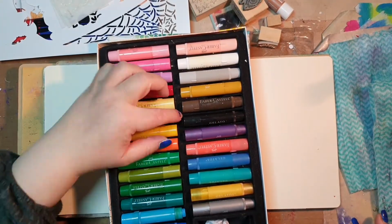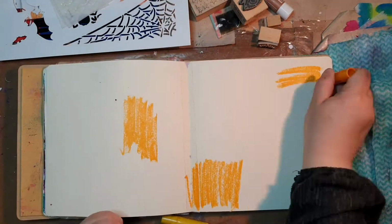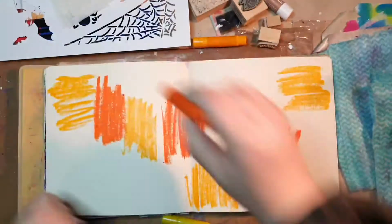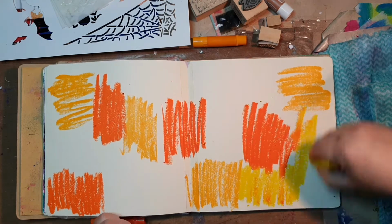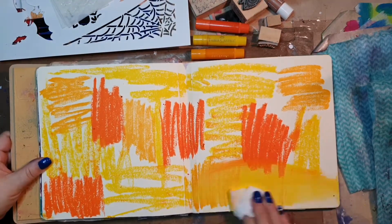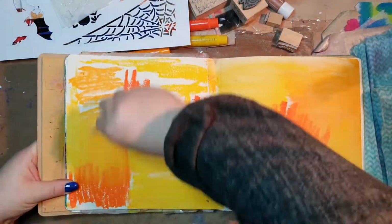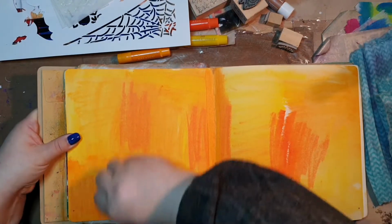Wanted to do one with the pumpkins. Halloween was coming up when I did this, and yeah, I wanted to make one with the pumpkins. I'm using gelatos here, and I took, I think, 3 colors, and with a baby wipe, I'm wiping it out.